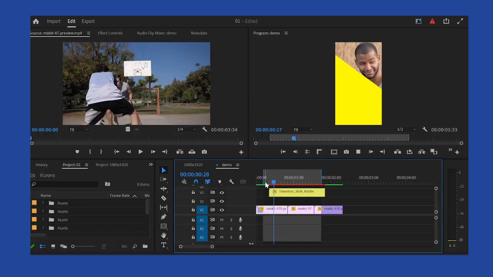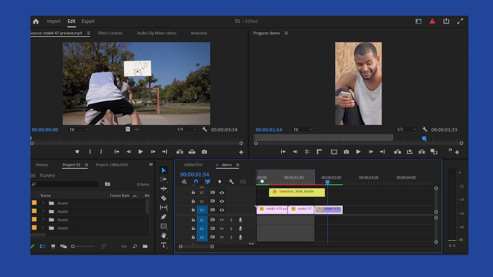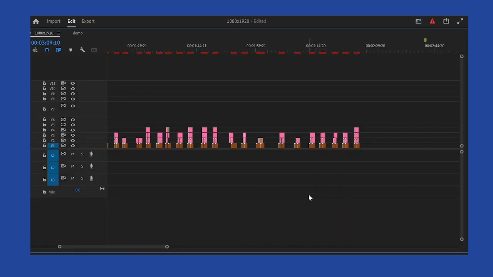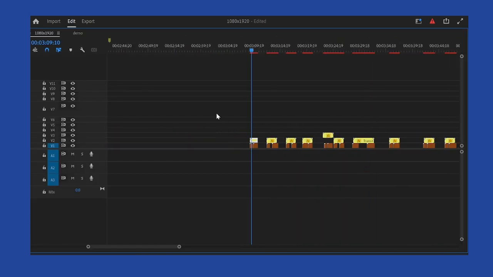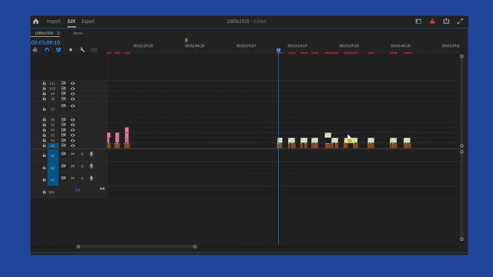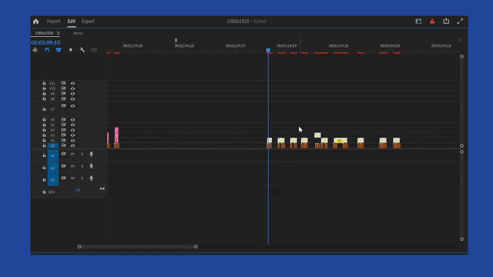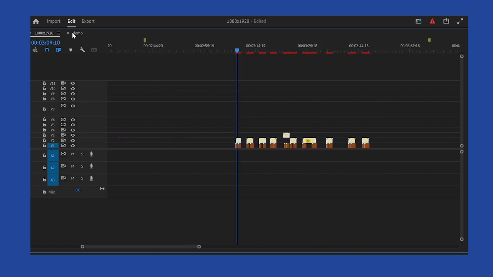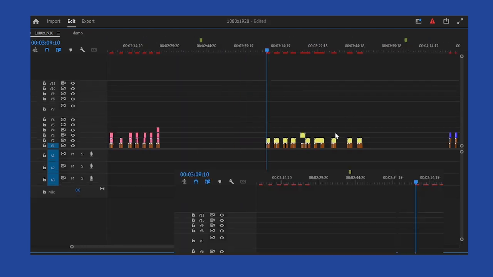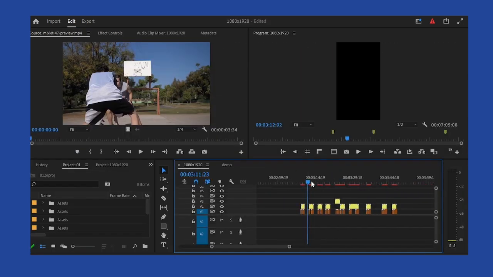As you can see, I changed the color. So that's the yellow color ones. These yellow color transitions are MoGRT files, and they are super easy to use. Just copy them onto your project and change the color if you want to, and you have a lot of types of MoGRT files in here.